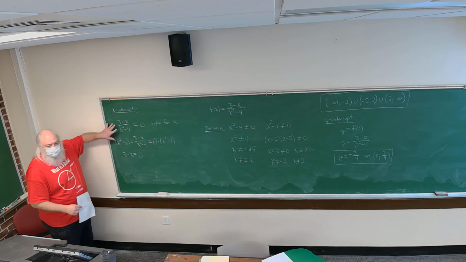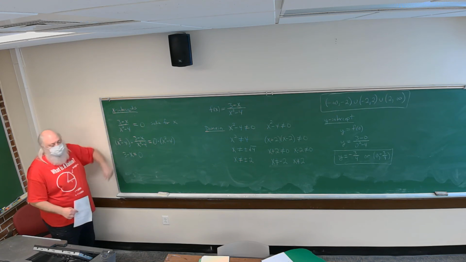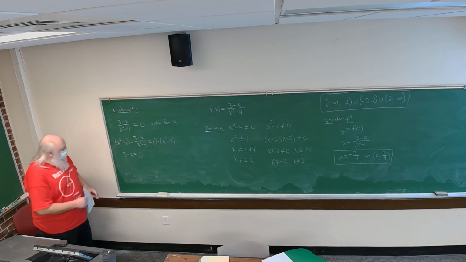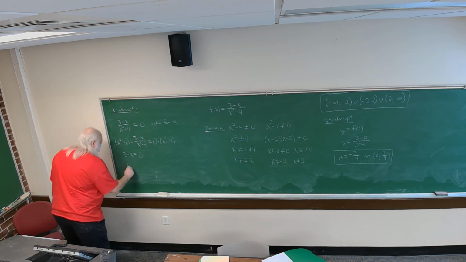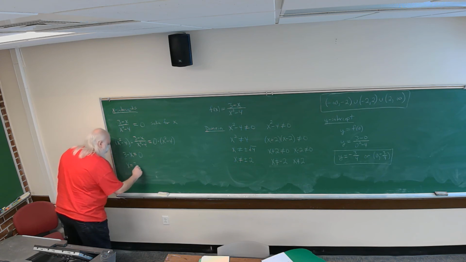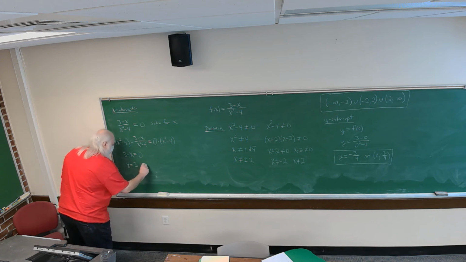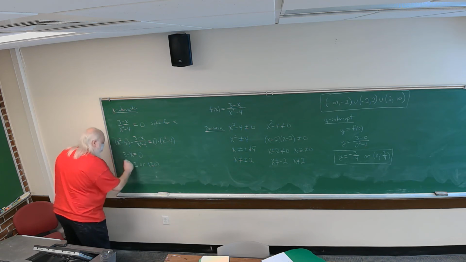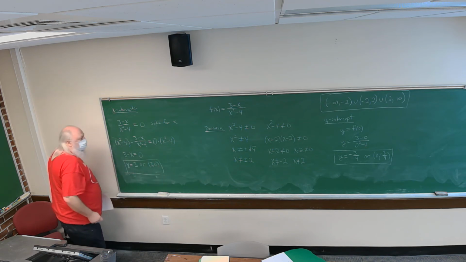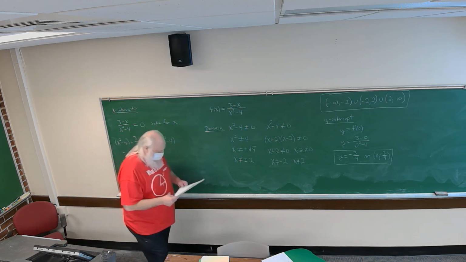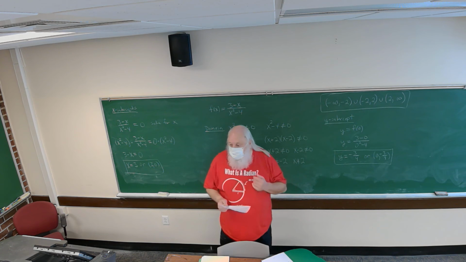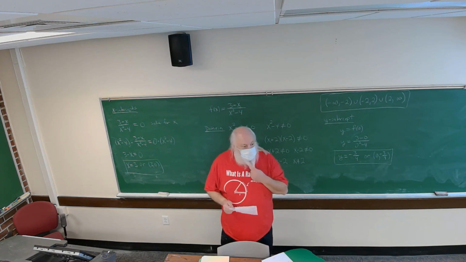If there are no common factors in the numerator and denominator, all you've got to do is set the numerator equal to 0 and then solve for x. And so we end up with x equals 3, or the ordered pair (3, 0) as the x-intercept. Everybody follow me?